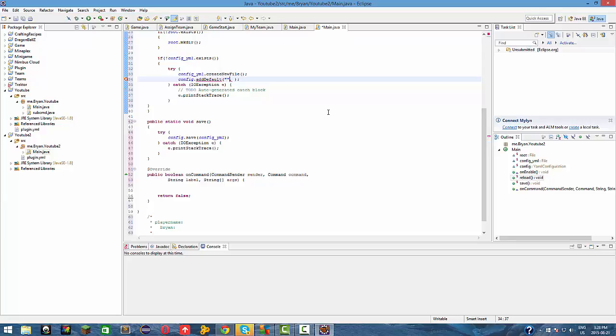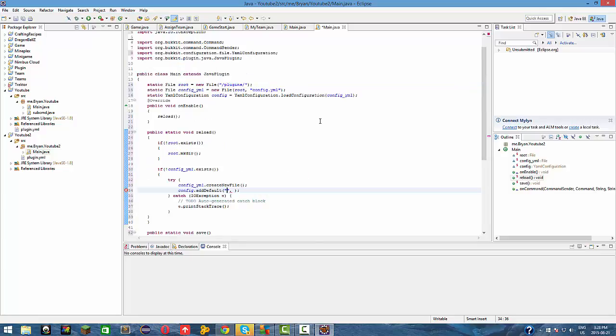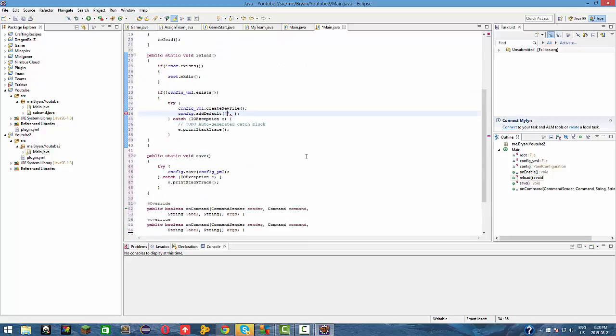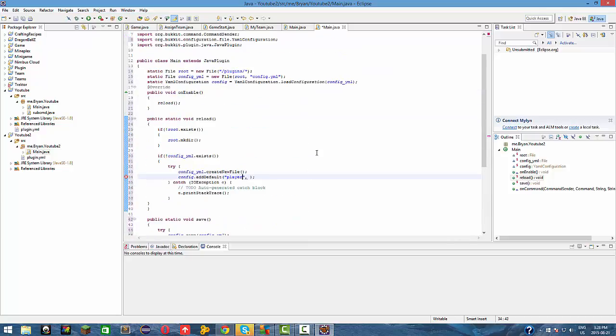And inside of here, we can add a default, and it depends on what you're storing. Let's just go with the player name thing. We can just do player name, or we can type null, and that will technically just say that when our config.yml is created, inside of it we want to make a path called player name, and it will have nothing in it.